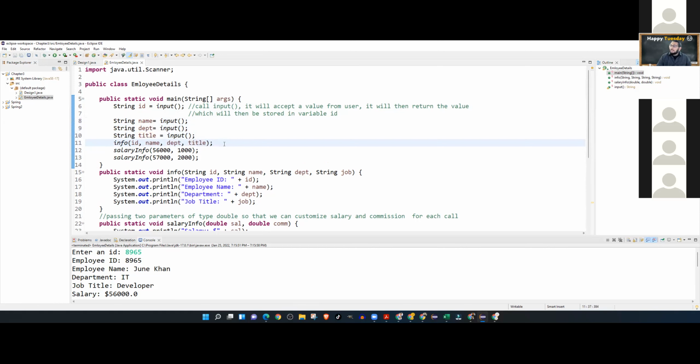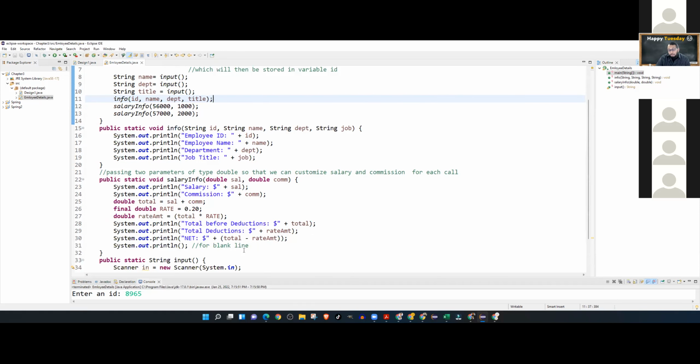But let's first take care of this. Before we run it, we'll fix that problem shortly. But for now, I'm just making each one of these parameters customizable, so that they will receive their value and will then be used inside the method call. The problem lies not here. There is a logical problem that lies inside the body of the input method.